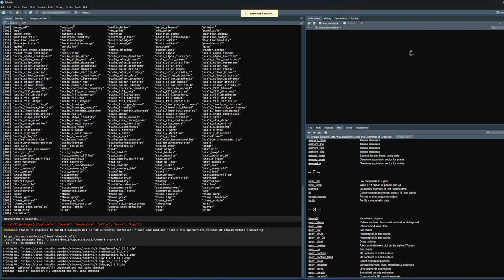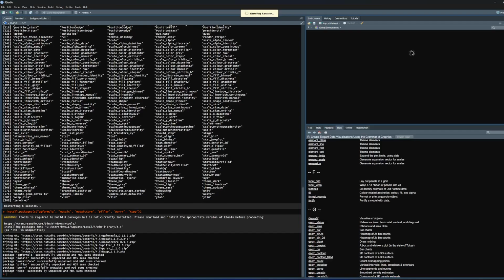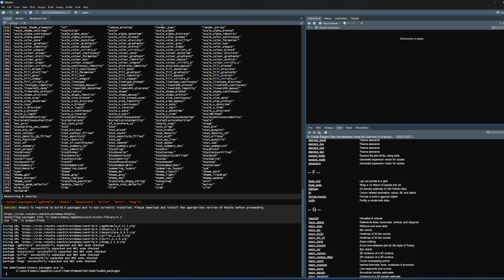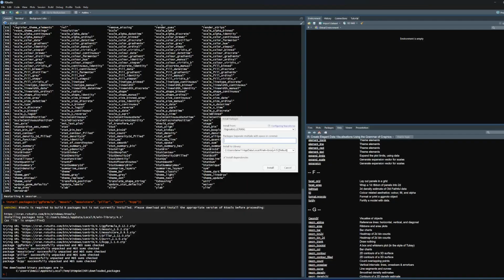So you can see it's pulling all of them. It's basically downloading the zip files from that website. You could do it on your own by downloading the zip files and then just installing from the zip file. This just makes it happen a little more automatically is all. Okay, and it looks like it is done. Then it tells you where things are installed. I think these are maybe some temporary files, but you can find them right wherever your R library folder is, like it says in here. There should be a packages folder in there.